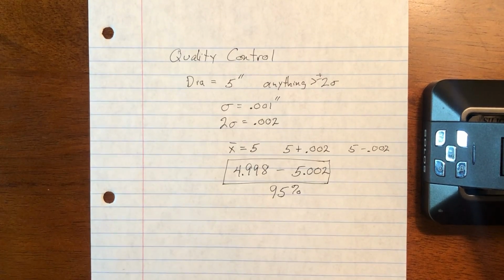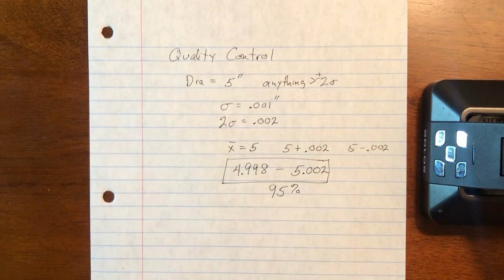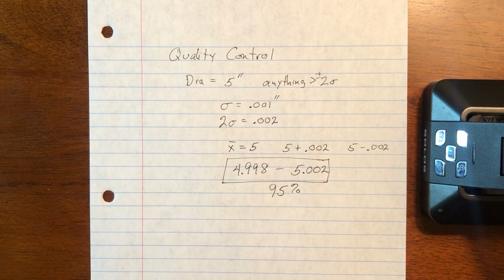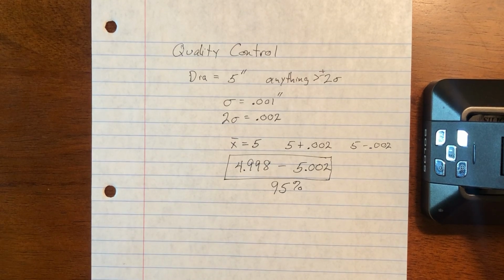Yeah, standard deviation. So that's really basically how you use it. And we're going to be doing a lot of examples later on that use standard deviation in a lot of different contexts, not just making automotive parts, not just figuring out the speed of a car going down the highway, but there are lots and lots of things where you want to figure out how spread out is the data, okay? The height of people in your class, all kinds of different things.